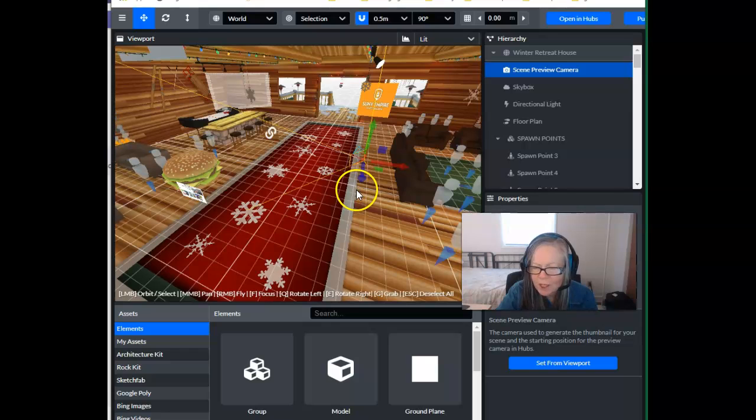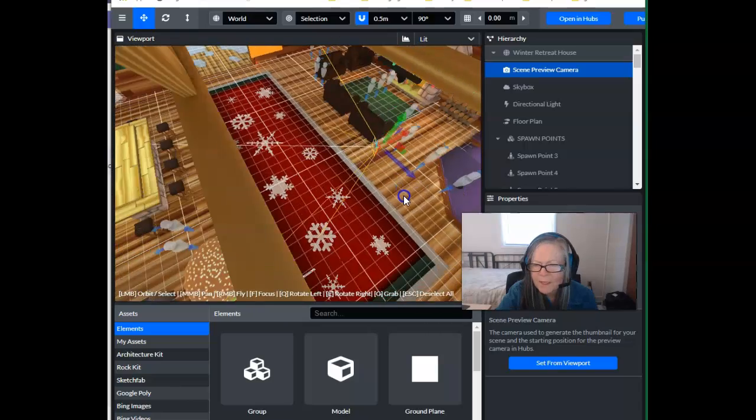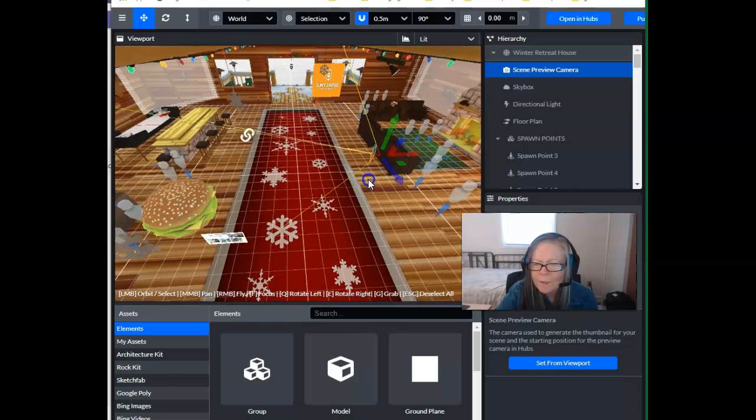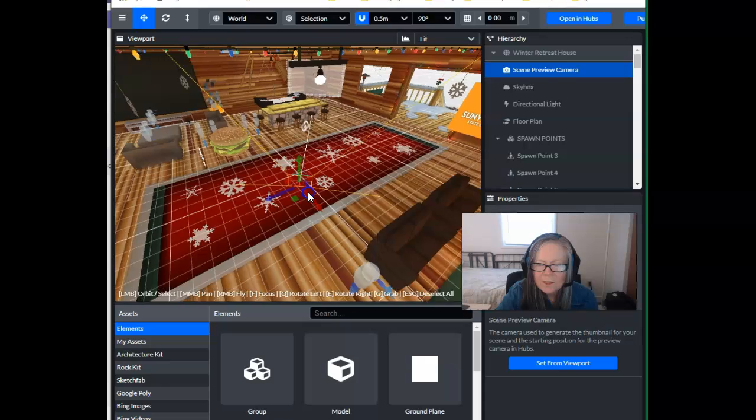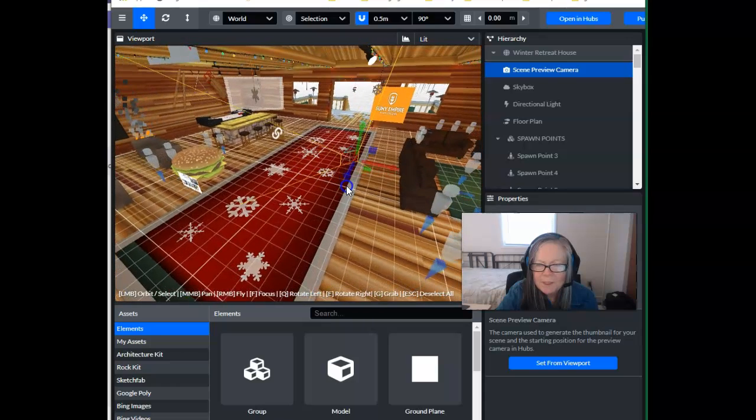Now I can adjust the location of this, and in theory I should be able to click and drag these arrows because I am in the translate mode. It doesn't always work too well for me. I then have to go and try to grab some of these other handles. So it's glitchy for me. I'm clicking and dragging the room itself around. When I go up to the scene, I find sometimes, okay, now I can raise it, but it's not something I can easily visualize what it's taking a picture of. So you have to play with this a little bit to position it.